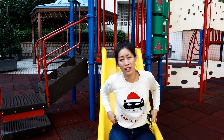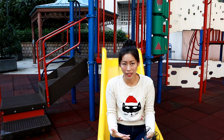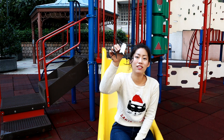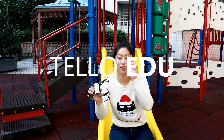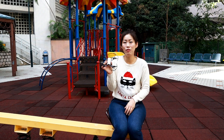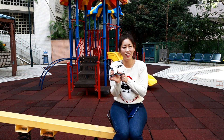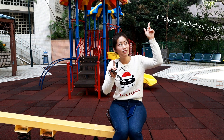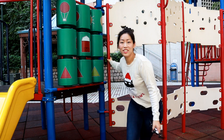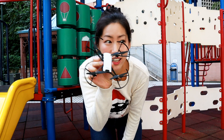All the hype this week has been about Osmo Pocket, but actually a couple of weeks ago DJI launched Tello Edu — this is the second version of what I have. If you're interested in an introduction to what Tello can do, I put the link here. So without further ado, let's try to fly this device in this empty playground.